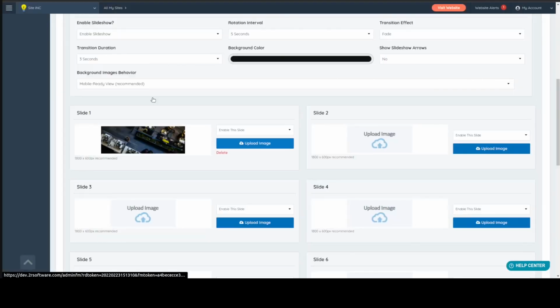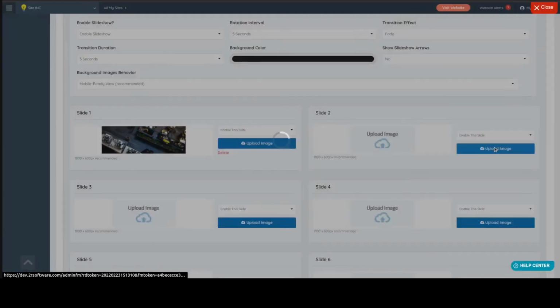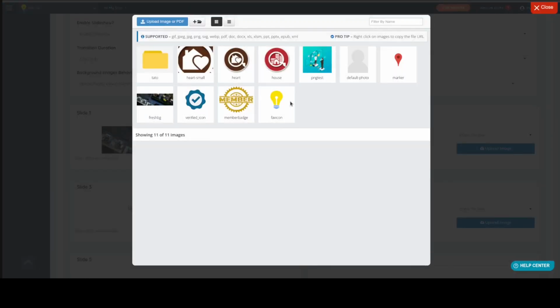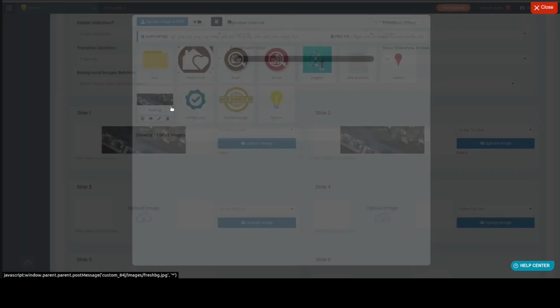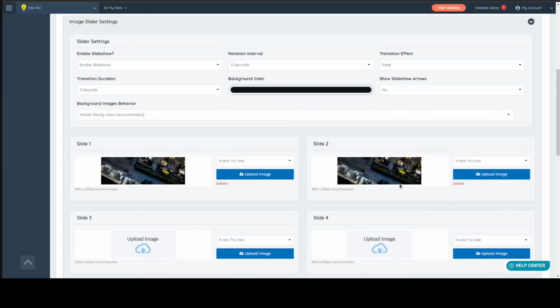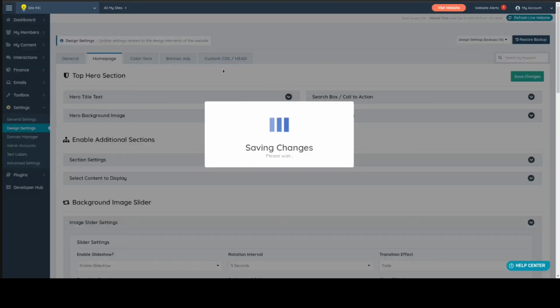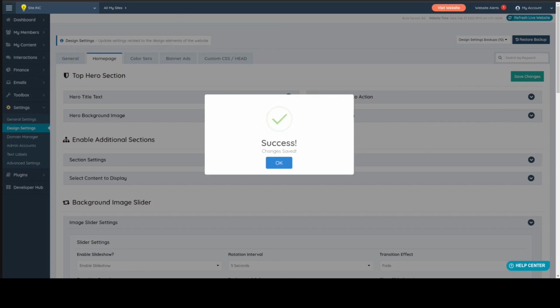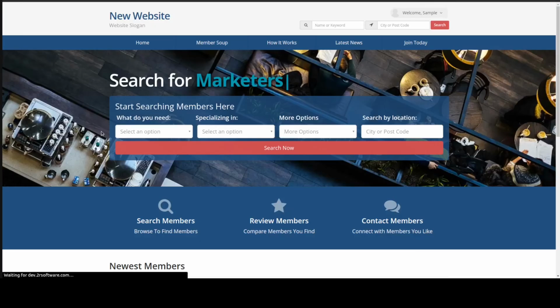Okay, enable that one. We click that one, save it. I know it's the same image, but you get my point. It's a slider. Let's refresh.